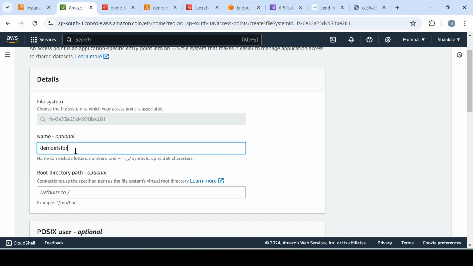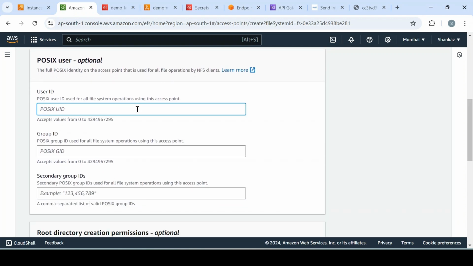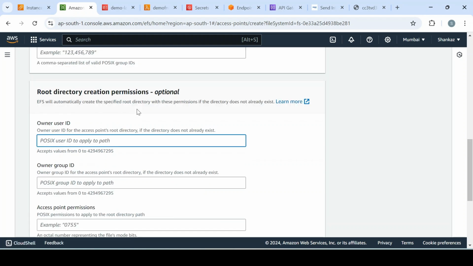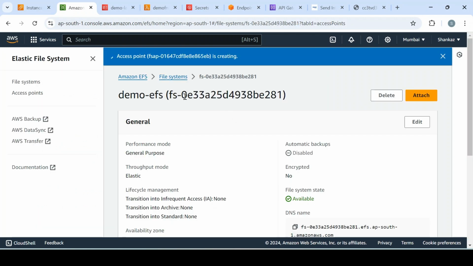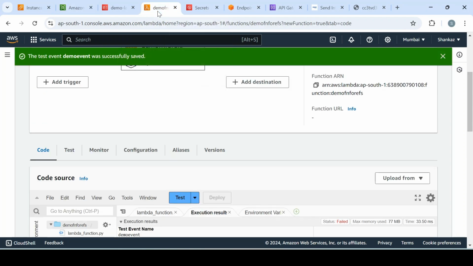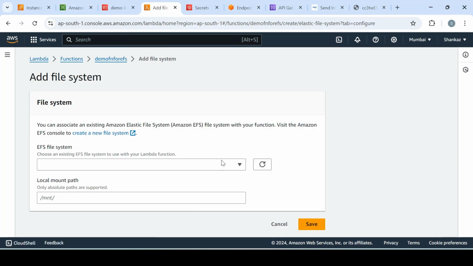Name EFS for APN. I'll say 1000, 1000, 1000, 777. Create access point, and now again on Lambda function, I'll go back to file system and add file system here.